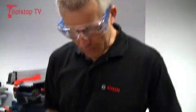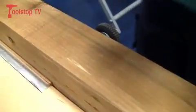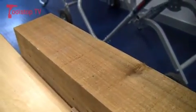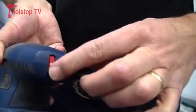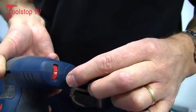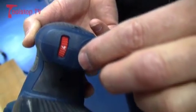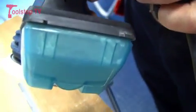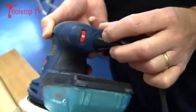So let's just have a look at the machine on a piece of rough sawn timber here on this fence post. We're using a 120 grit, which is a little bit fine, but we'll just see how it makes progress there. We have, even on this small machine, a variable speed dial on the back here. Sometimes it's necessary to turn the speed down to a lower random orbit rate to cope with things like vinyl paint or plastics that you might be sanding, to avoid any melting and clogging of the sanding sheet. But on wood it's fine at full speed.